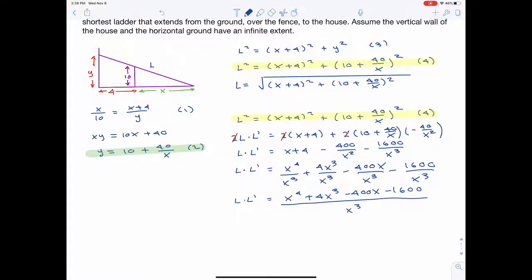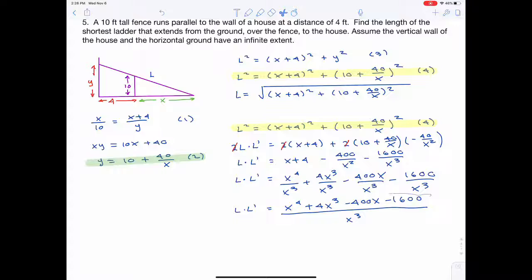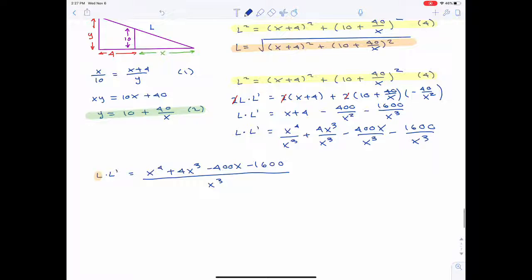Okay? So I'm going to have to deal with this. I want you guys to notice, and I'm going to take this equation, hope this isn't confusing, and move it over here, and you'll see why in just a minute. I just need a little extra space. What I want you to notice is I can replace L now with this. But before I do that, I'm going to move that L over to the other side. So I get L prime equals all this stuff, let's be lazy and just copy it, times 1 over L.